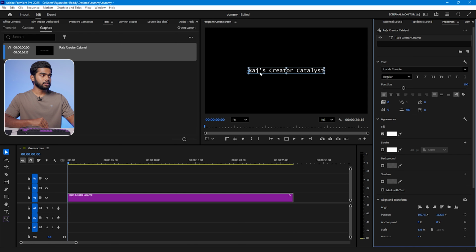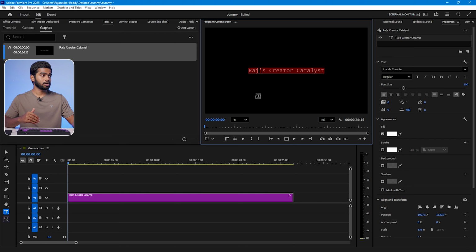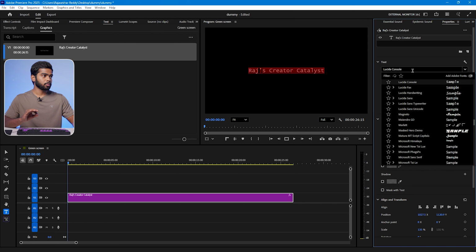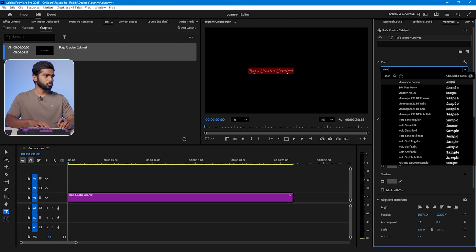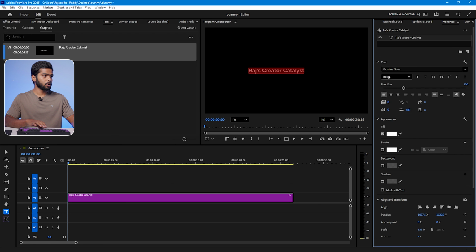If you want to change the font style once you have created the text, double click on this so that it highlights everything that you added just now. Here under the text properties, you can choose any font as you like. I use Proxima Nova most of the time, and I use Black. Since we changed the font style, the alignment is also going to change depending on the stroke, width, and everything. So again, we need to make sure to click horizontally and vertically here. Now we created a simple text.